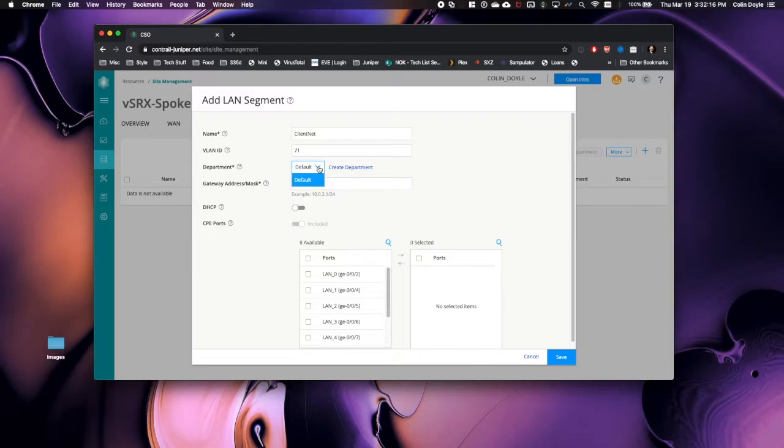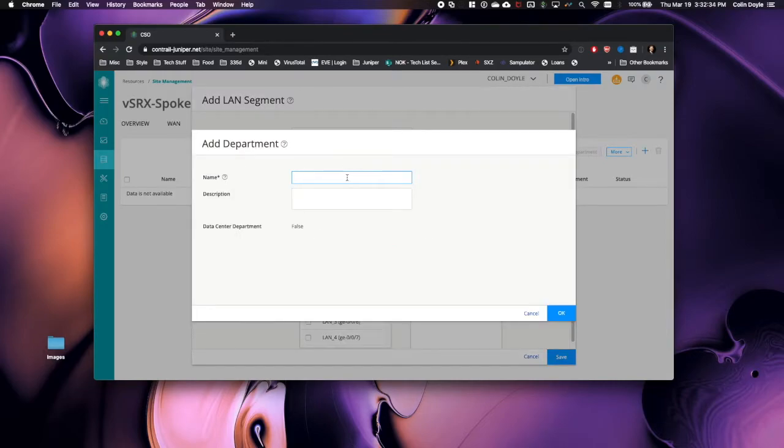This is the same VLAN that I defined earlier when we set up our RPI client system. And like I said in that video, you can use any VLAN ID that you care to use. It's all self-contained within your lab. It just needs to match the VLAN that we've defined on that other device.